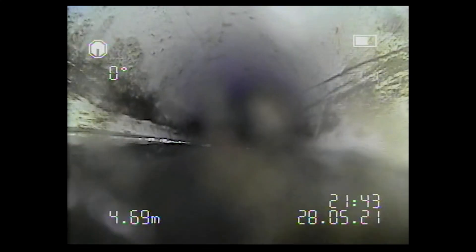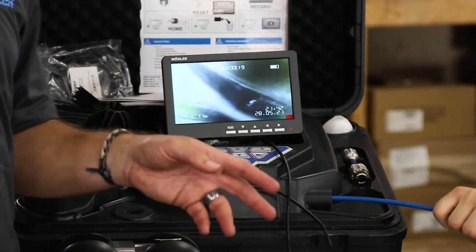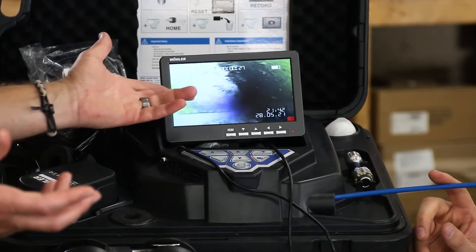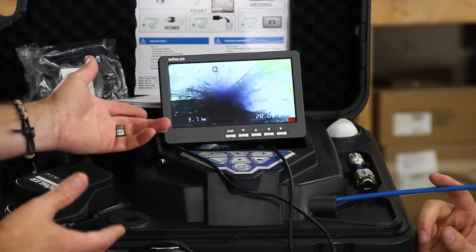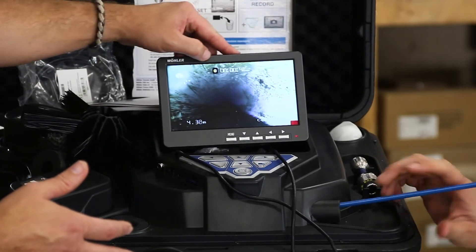Cody, we can probably go a little further and see what's down there. Now we're in some muck. The good thing about this system is that once we enter vertically downwards, we won't necessarily know the orientation of the camera head. The feature we have on the system is self-elevation, or finding its zero back home. Using the shift and down key, it'll find its base or zero-point orientation relative to where it's at in the pipe. So now we're at essentially dead zero and we know which is the downside and which is the top side of the pipe.